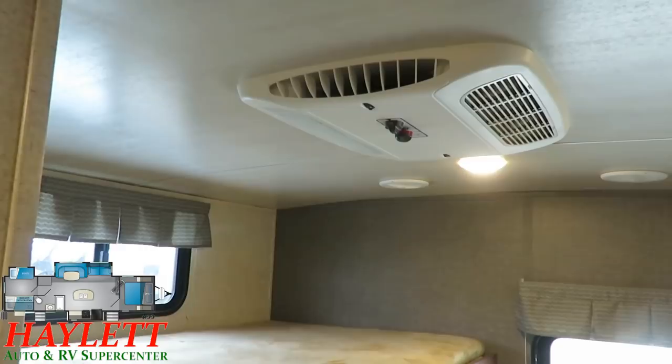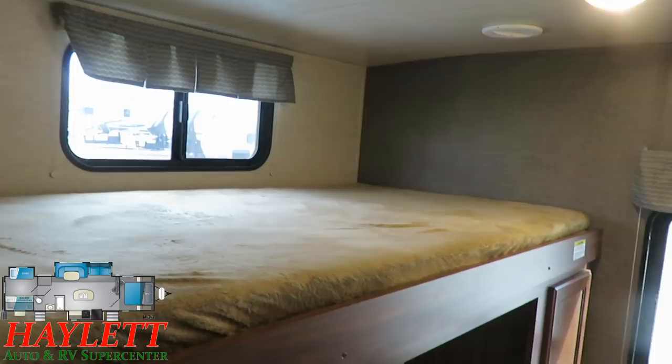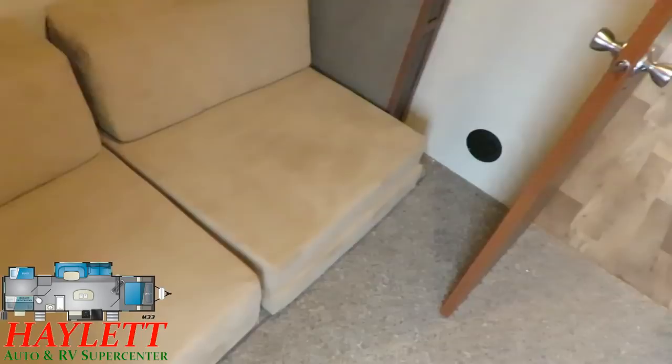Instead of a sliding pocket door, we do have a swinging privacy door. And as we step inside, you'll spot the second air conditioner that the previous owners added aftermarket to give this big triple slide the cooling power that it really needs. This is what I call a big kid bunk — it's a wider bunk on top, handy for taller people who want to sleep corner to corner. Big rear window in the back gives excellent airflow and visibility. This upper bunk does flip up and down — you can see the little brackets right there — so if you want to expand your daytime space, you've got these converti-cube things down here.